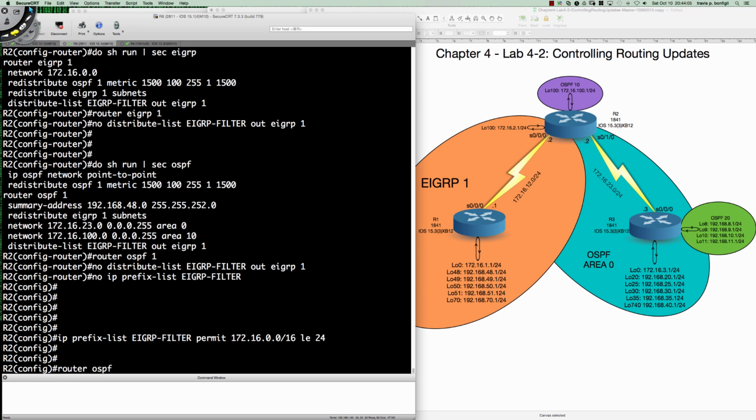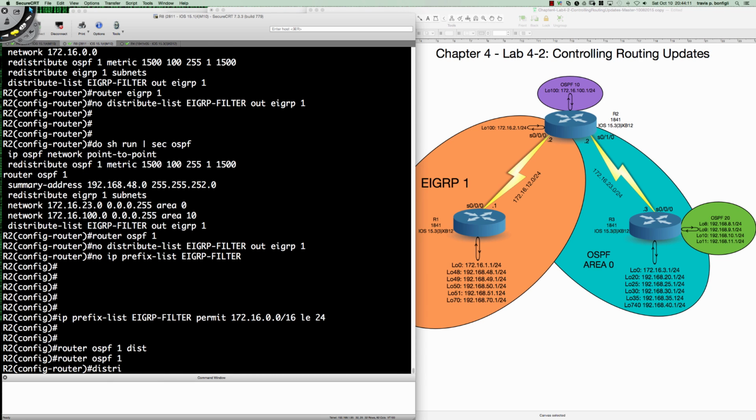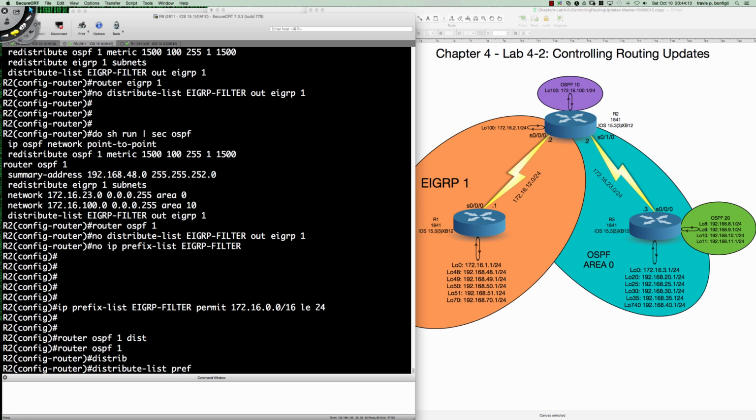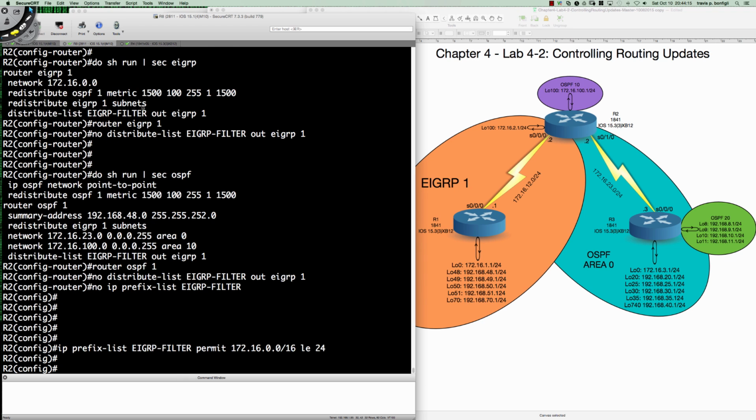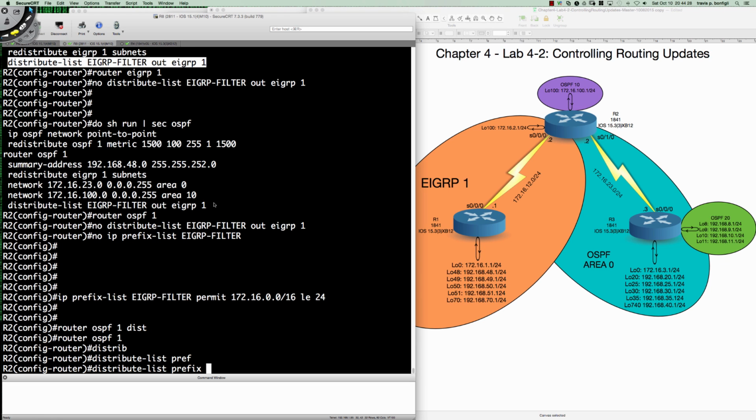So then we'll jump into the router OSPF1, and we're going to say router OSPF1, and we'll give the distribute list prefix. Oh, did I not have the prefix keyword in there? Aha! That was the problem. And this is interesting because I typically warn students to make sure that you put the word prefix there.